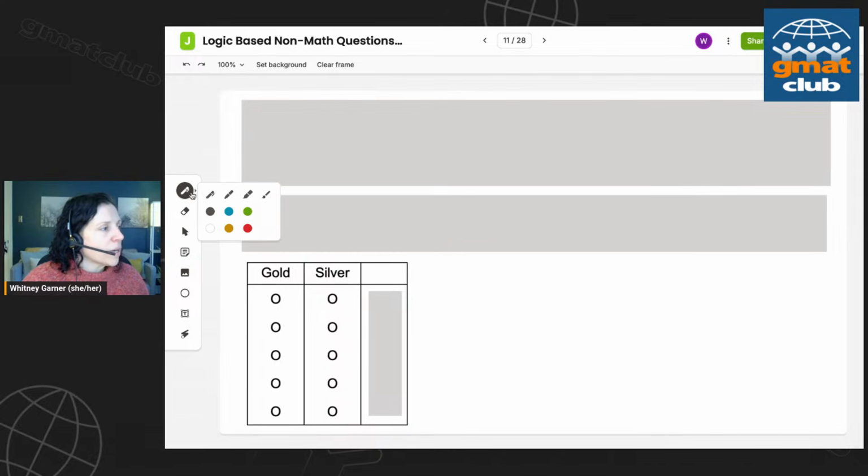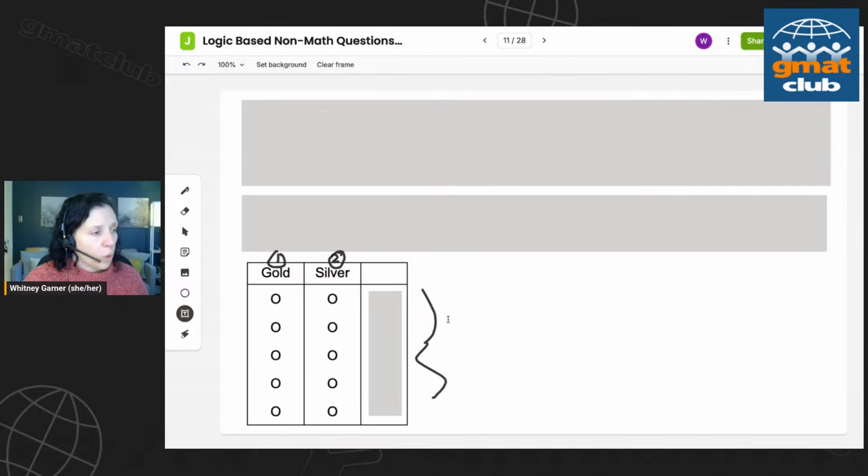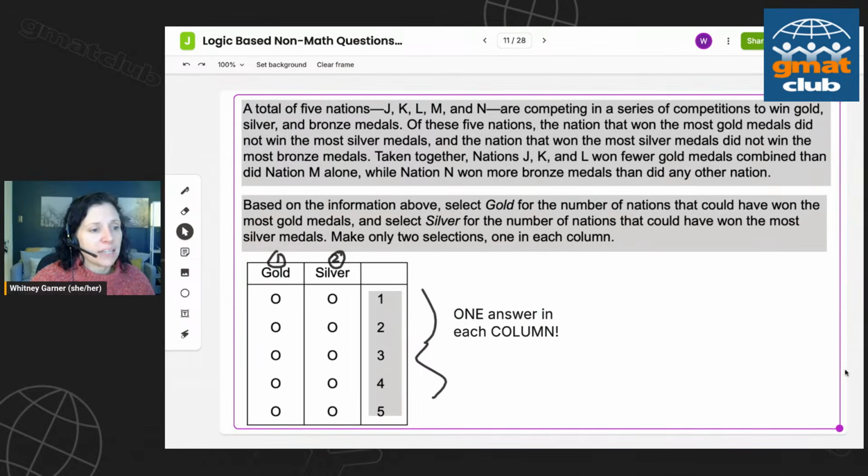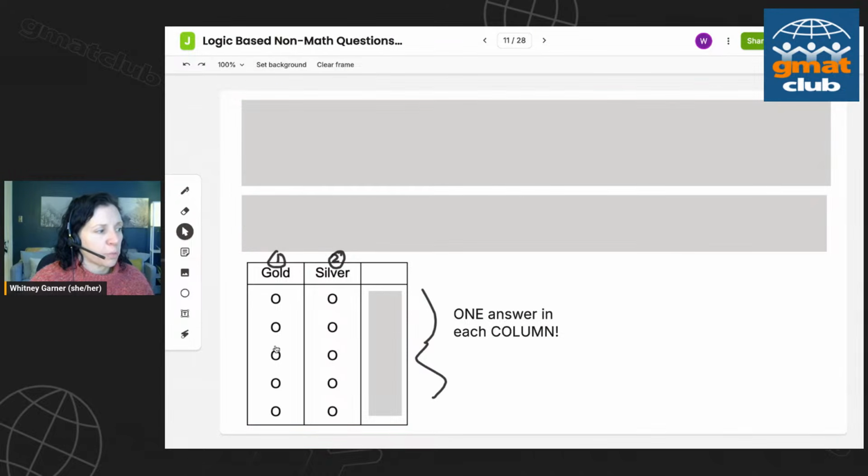And the question will always basically have two parts. This will be question 1, and this will be question 2. And for this, you're going to pick one answer in each column. Okay, so be careful. It can be easy for people to think this is one answer per row, but each column is like a multiple choice question. These 5 or 6 answer choices are your choices for question 1, and they're the same choices for question 2.